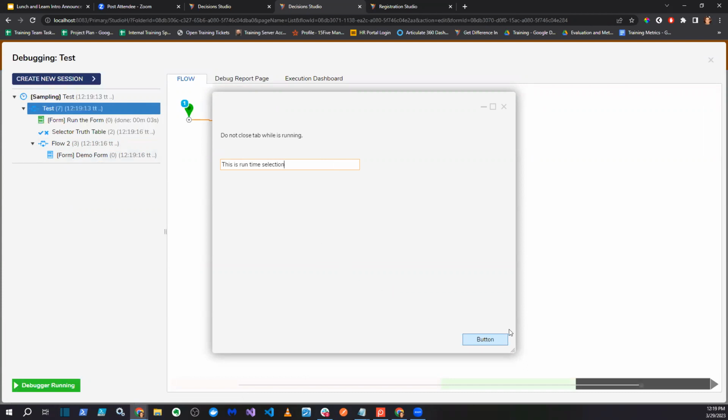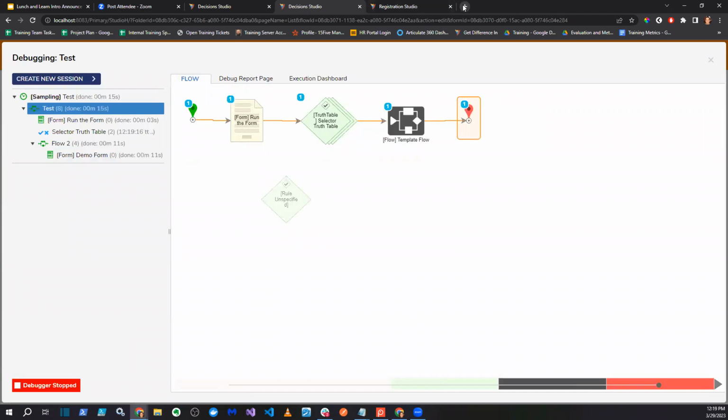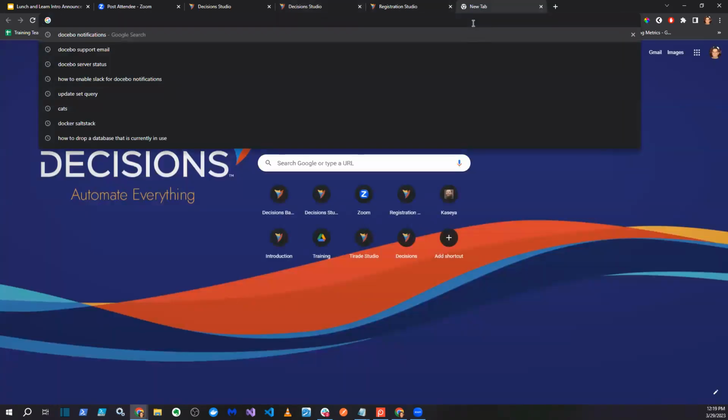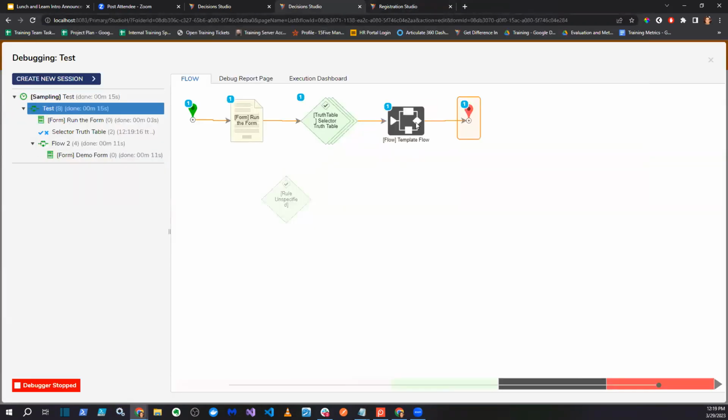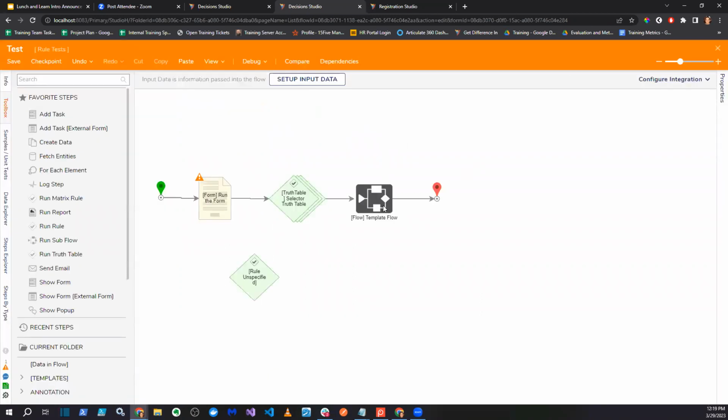Did that answer your question, Wade? Do you need other further clarification? It is a little complicated. I guess the difference with mine is that after it runs that template flow, that subflow, it's not done. It needs to take the result from that and put it back into the original flow. Ah, okay, that's the difference with mine.